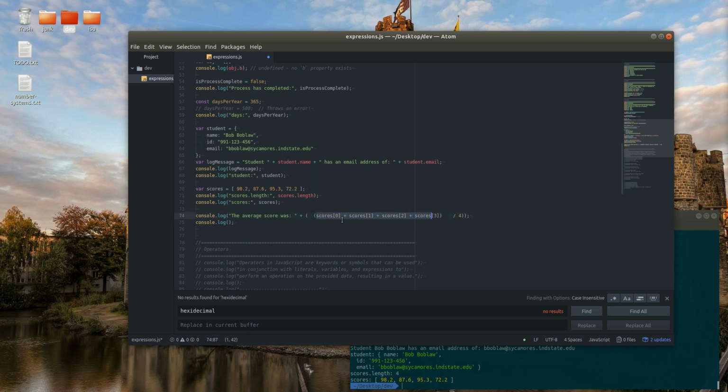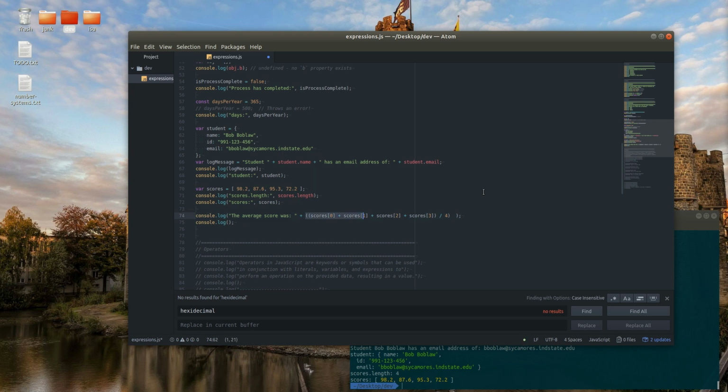It adds up all those scores, and it returns a single value. Once that expression is evaluated, then we take that and divide it by 4. Then this expression has been evaluated.